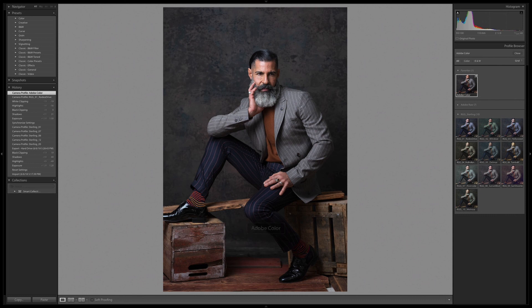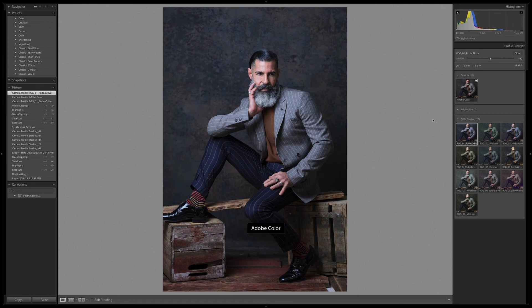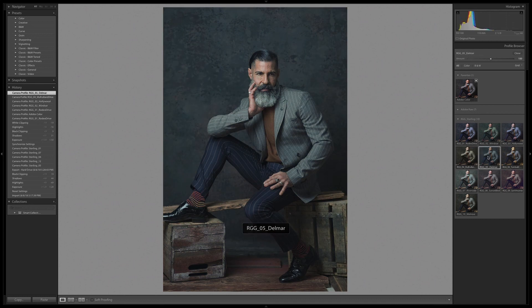That's all I do for balance — I just want to spend a minute there because I immediately want to see how these looks work on the image; I just want it in a nice place. I've got Adobe Color up here, favorited so I can immediately see my before and after. Rodeo once again is bringing some blue into a lot of the tonal range. Nice green wash with Windsor. Hollywood amps up what Rodeo has done. Mulholland once again — a nice touch, very classic. Del Mar, more subdued. Turnbull has some cool stuff going on but is a little bit too yellow in the skin tones.